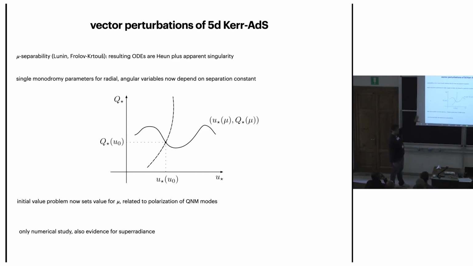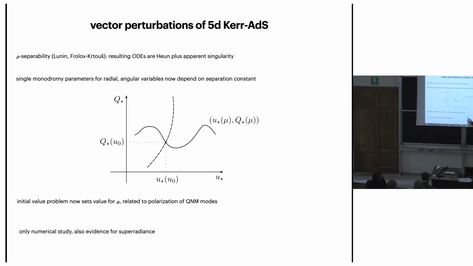And you can actually solve the problem by using the isomonodromy method, because the equations that you get at the end of the day are not the Heun equations. They are the Heun equations plus an extra apparent singularity. This is the new thing there. And by the argument that I just gave you, that the physical data should only depend on monodromy data, like the structure of the connection matrix or indeed the scattering coefficients, that means that you can move this around and still have the same physical system if you move it around this isomonodromy line.